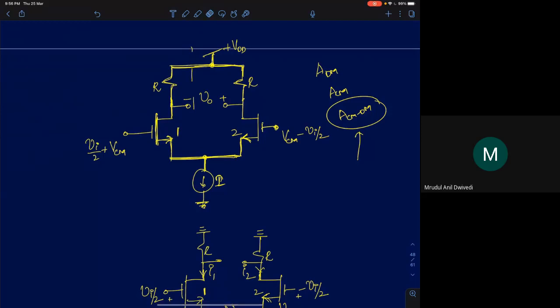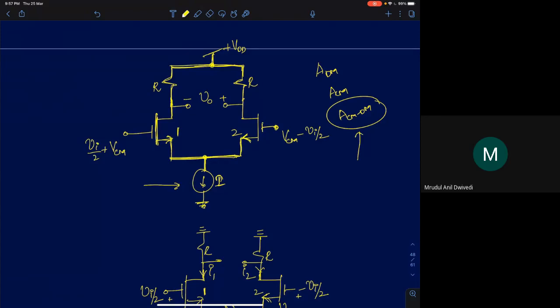Now, we will see some very interesting results for the common source differential amplifier with current biasing. I also told you the name for this is source coupled differential pair. The sources of the two transistors are coupled, so that's why we call it a source coupled differential pair. It's a very interesting circuit, and by virtue of this current biasing, we'll see some very interesting benefits this circuit offers as far as differential operation is concerned.